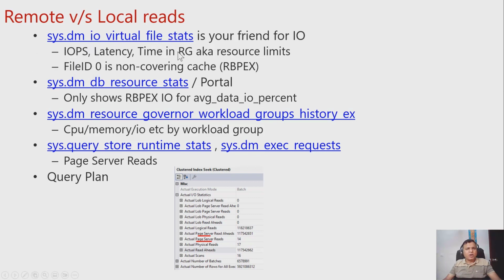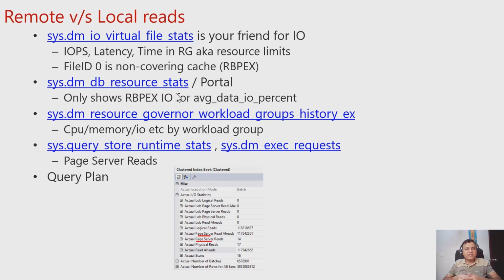I have given hyperlinks for all DMVs. You can also look at the resource usage for each component like IO or CPU in the DMV sys.dm_db_resource_stats. And then you can also look at the history of the workload group using a DMV.